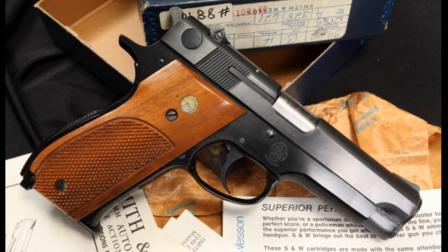Illinois State Police would adopt the Model 39 in 1967. A special version of the Model 39 was also created for use by Naval Special Warfare Units. Navy SEALs, if you will, although I believe this predates the Navy SEALs even. This model was the Mark 22 Mod 0 Hush Puppy. It had a 14-shot double-stack magazine, suppressor, and raised gun sights to accommodate the suppressor.